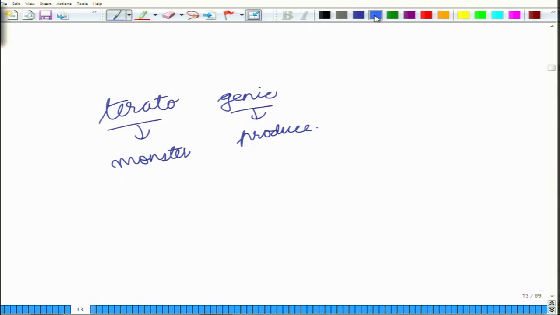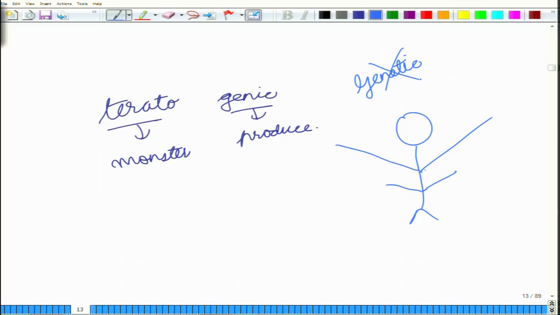So, for instance, if you think about human beings, a human being has two hands, it has two legs. Now, if there is a teratogenic chemical, probably the hands will not be formed properly. So, you will have very small hands, or probably you will have a situation where you have very long hands, or probably you will have multiple hands. If you have any such condition, we will say that there are some teratogenic chemicals in the environment, or there are some teratogenic chemicals to which the fetus is getting exposed. Because these changes are not genetic changes, but they are actually altering some of the developmental mechanisms through which the body is getting formed.